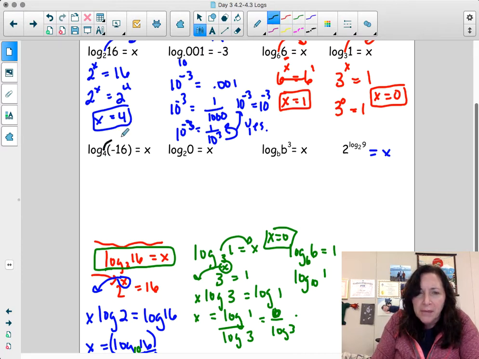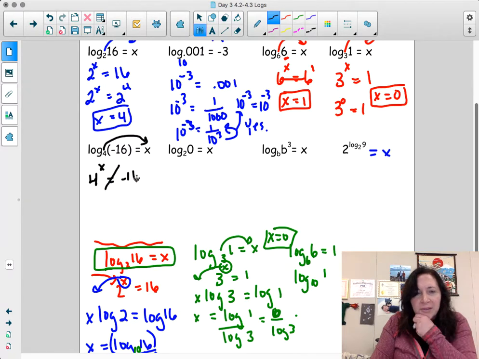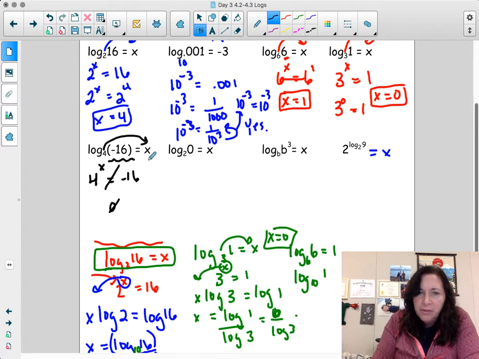All right, to finish this page, let's just finish. We are going to go base to across the equal sign. So 4 to the x power is equal to negative 16. Well, this actually is not going to happen because you cannot have a negative, you're going to have an undefined solution. You can't have a negative argument. Okay. Similarly, in this problem, so both of these two problems are kind of a trick problem. 2 to the x power is equal to 0.